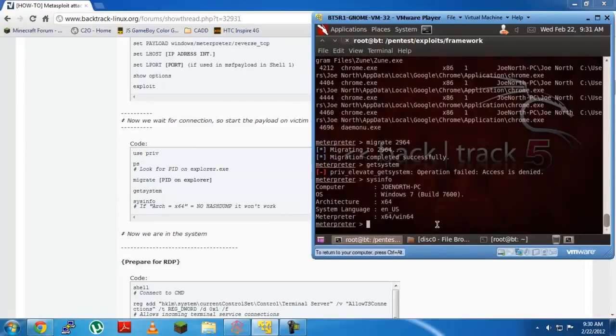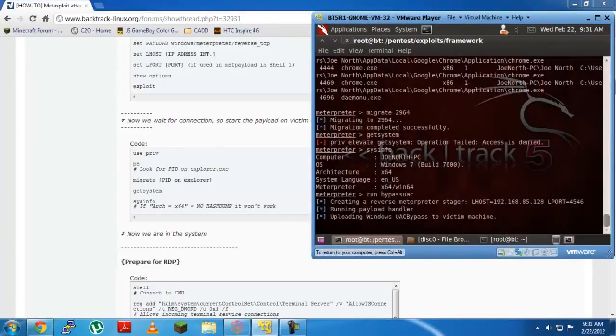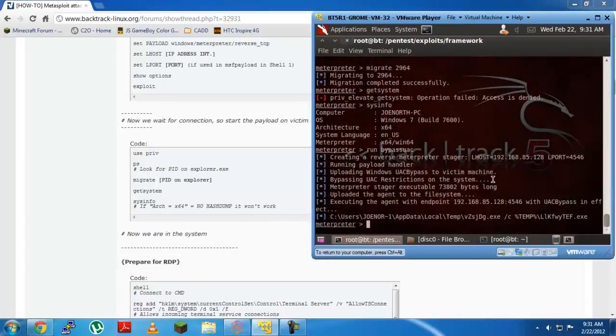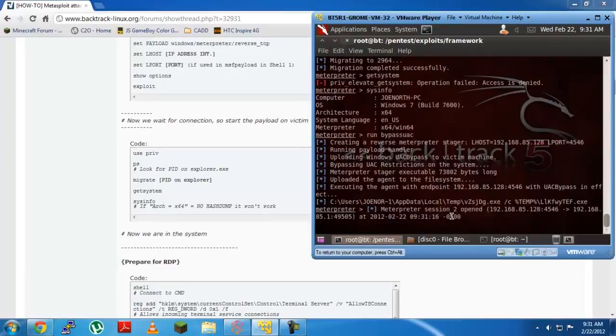So what we can do is use that UAC bypass that is in the description below. Run bypassuac, and that is going to allow us to open up another session.